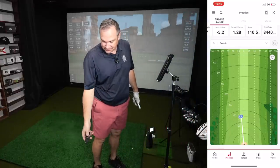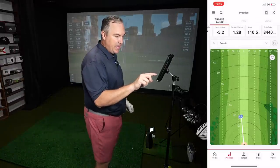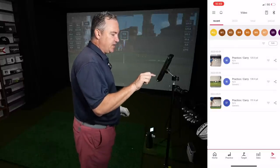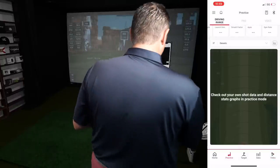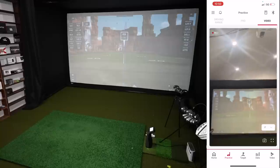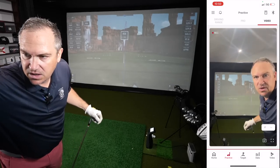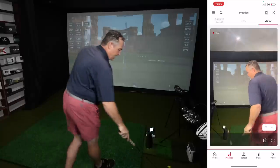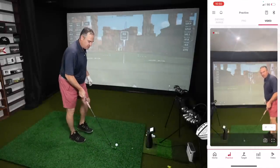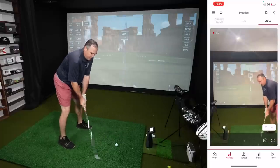Using the remote to change to a 7-iron on screen. While I do that, another feature to highlight is that the SC4 has a video mode built in — you can literally record your swings. I'm turning my camera to get a good down-the-line view. With the tripod this is really handy. Just like the SC300i, the Swing Caddy SC4 will automatically record shots — it knows when you pull the trigger and then you get a nice video playback.